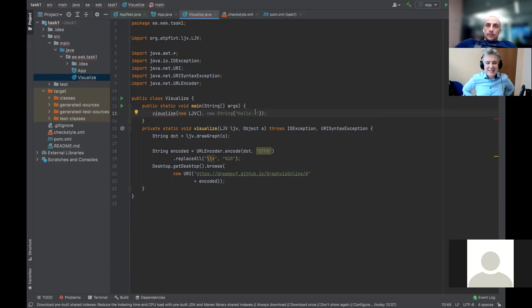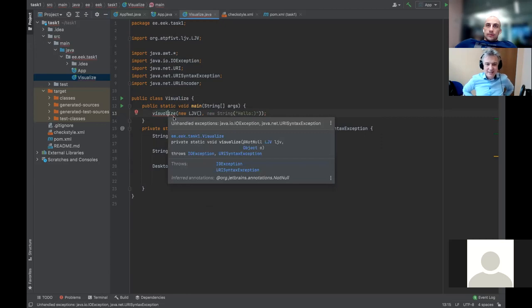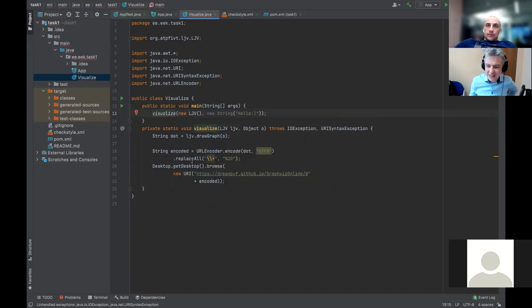See, now it's red. Why is it red? Maybe because we're calling something that throws an exception, and Java requires us to handle exceptions. This is the stuff that I was talking about in the first part. So what should we do now? We should change our declaration of main, so somewhere here there should be a throws. And as usual, you can just use Alt-Enter and the IntelliJ IDE will do everything for us.